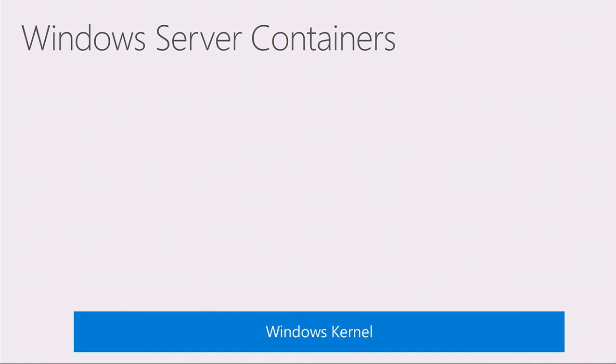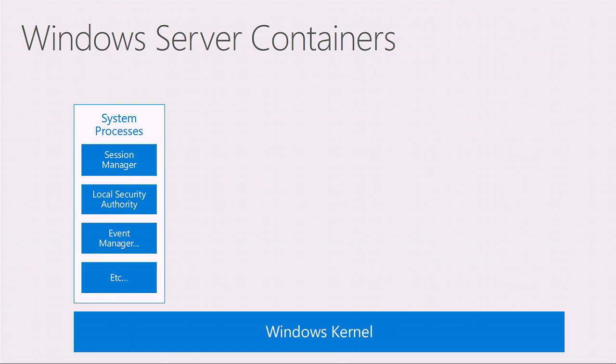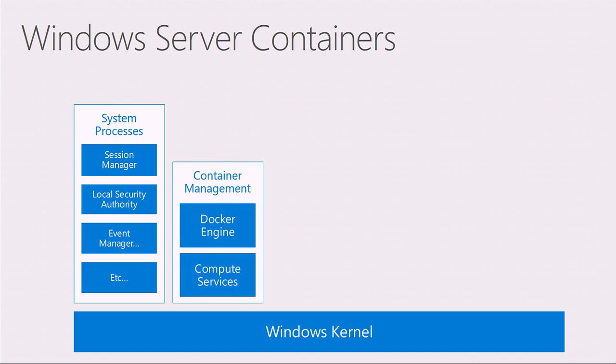Now, I talked at the very beginning, we said Windows Server containers and Hyper-V containers. So up to this point, we've really been talking about Windows Server containers. So let's talk a little bit about what those are and then what Hyper-V containers are, so we can see some of the differences between them. So a Windows Server container starts with the Windows kernel at the bottom. And then, important to all Windows, we've got a whole set of system processes. These are the things that we just don't really think about that often, but they're on every Windows server that we talk to. So things like the session manager and the local security authority and the event manager and WMI services, all of these kind of things. These are the system processes.